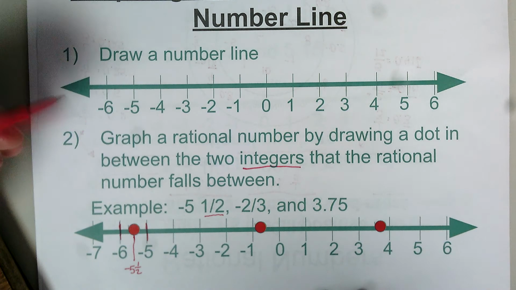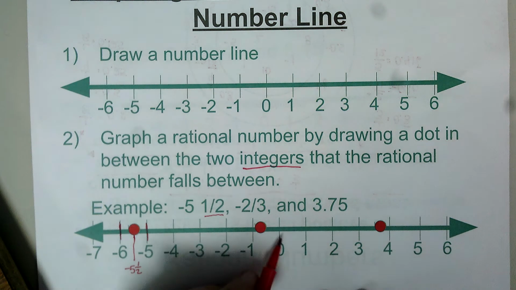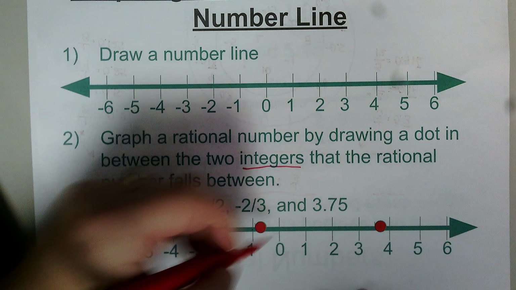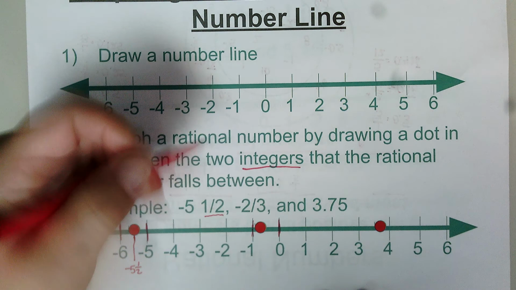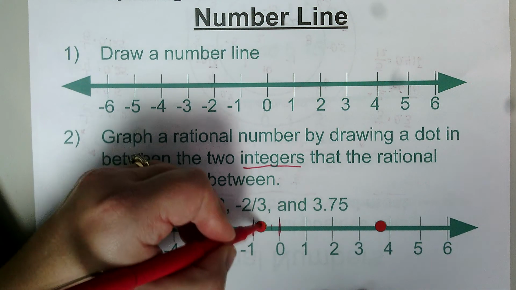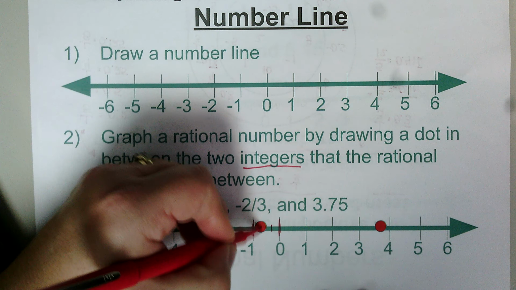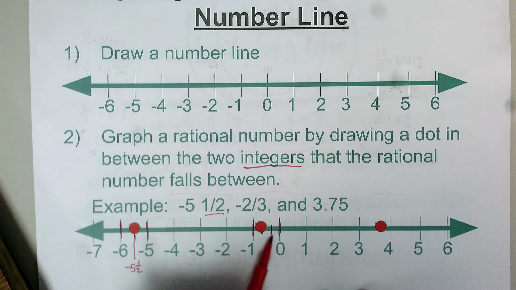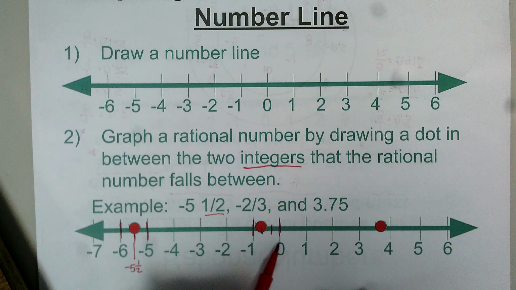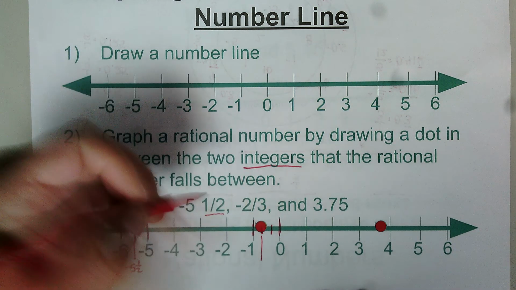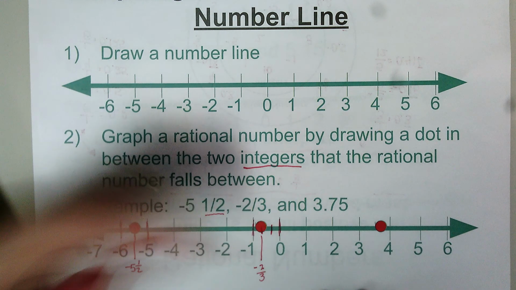-2/3. Well, +2/3 is between the numbers 0 and 1. So -2/3 would be between the numbers 0 and -1. Okay. 0 and -1. Well, if we were to break this into little sections, we would have 1/3 and 2/3, right? So 1/3, 2/3, 3/3. That would be our little section. So 2/3 falls almost to -1, but not quite. It's 2/3 of the way. So we would put a dot right there. And this represents -2/3.